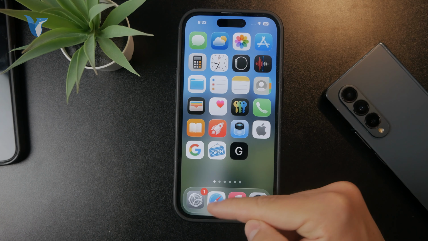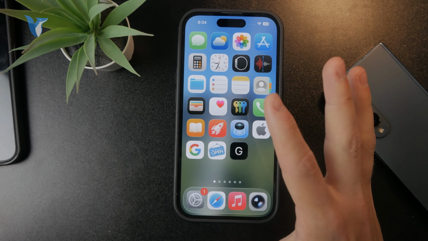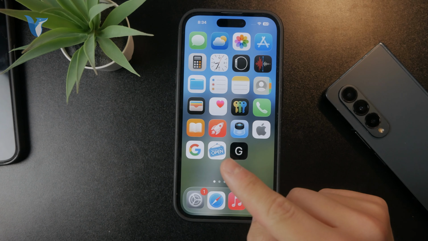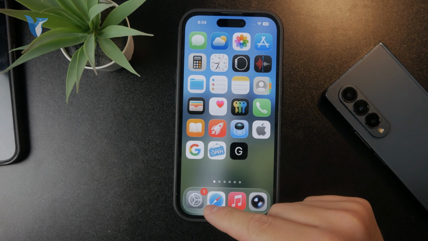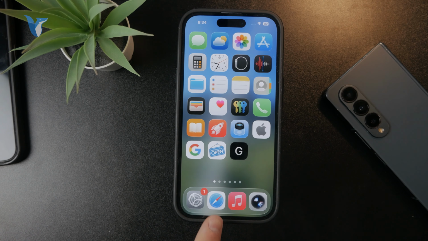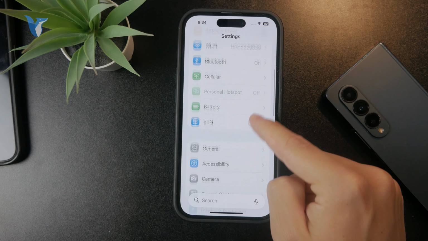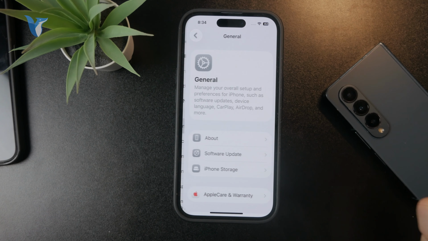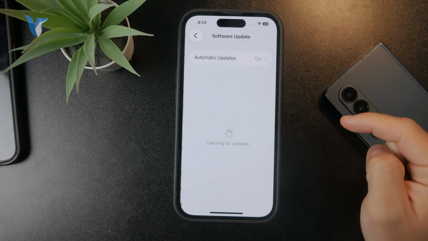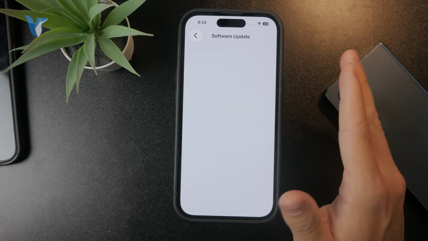If you want to update this Safari one, you cannot really find the updates specifically for the browser only, as the updates are only part of the general software update. So if you want to update a Safari right there, you would go to the settings, make sure you are on the first page, go to general settings and find software update. And this is the software update, which is for the entire phone, right?